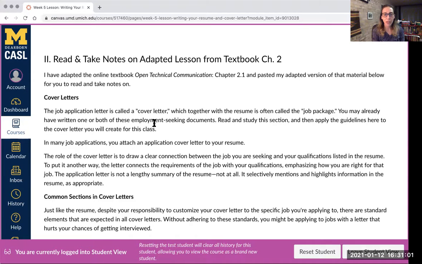Another purpose of the cover letter is to show that you know how to write within the professional standards that are expected of you. If you have a cover letter that has a lot of mistakes, whether it's grammar, formatting, spelling, typos, anything like that, that can really hurt your chances of getting called in for an interview, possibly despite the fact that you have good experience for the job, the right kind of work and skills in your background. You might not get called in because your cover letter is hurting you more than helping you.